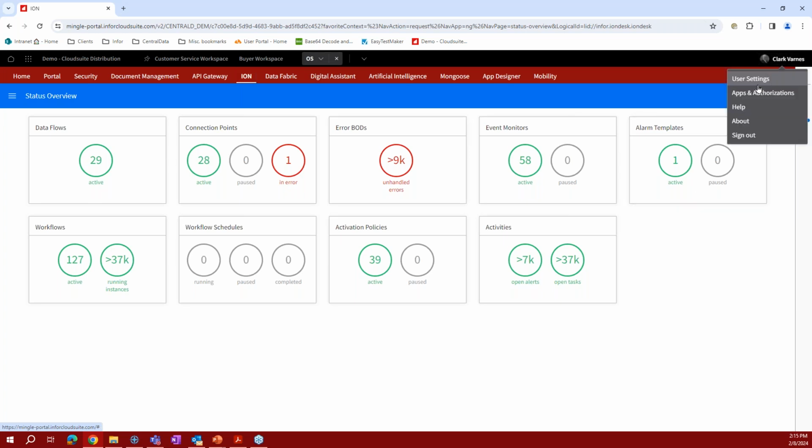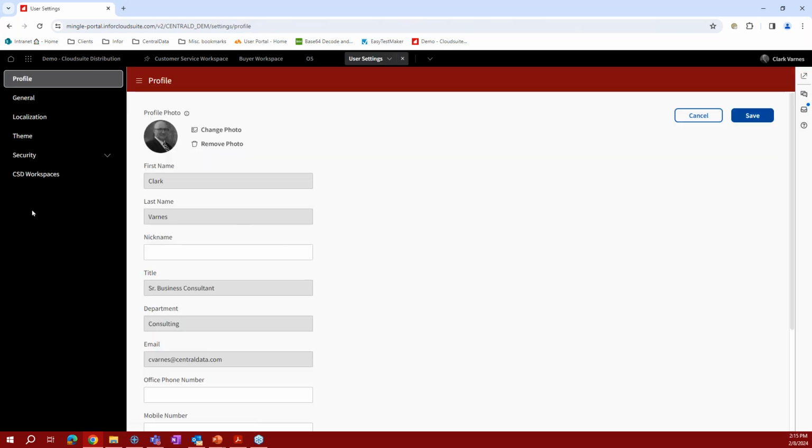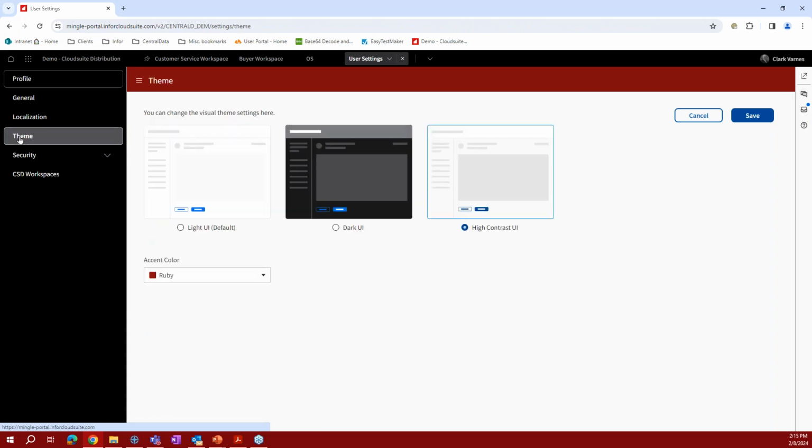Some of the other things that I have the ability to do under the user menu is my user settings. So in user settings, I have access to themes, so I can change the background to be the light, dark, or high contrast. I also have the ability to set color, and this is at the user level.